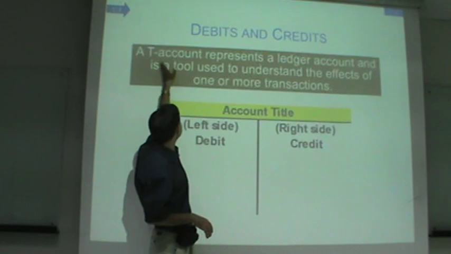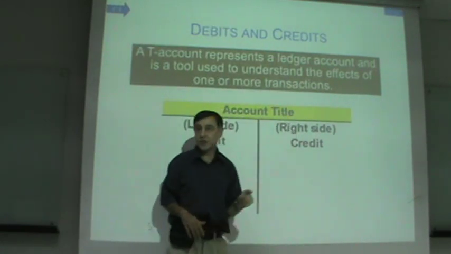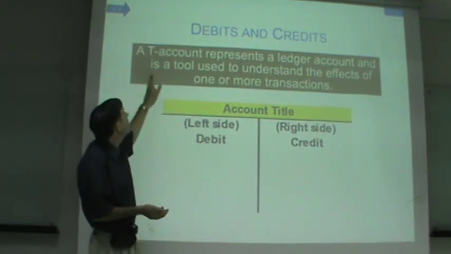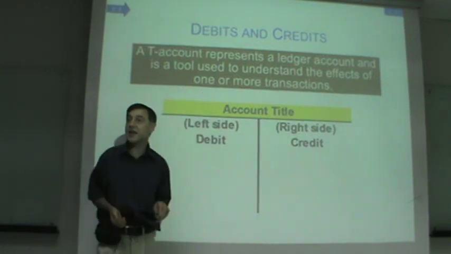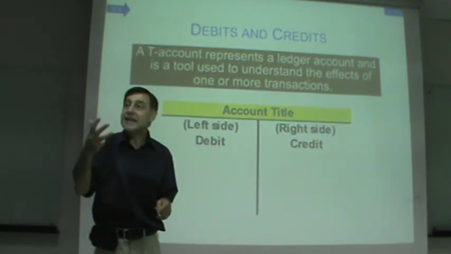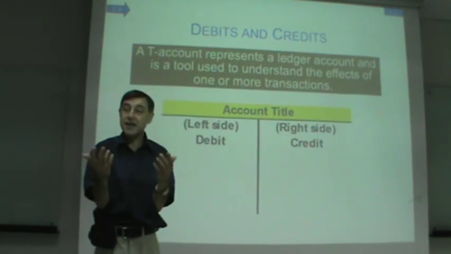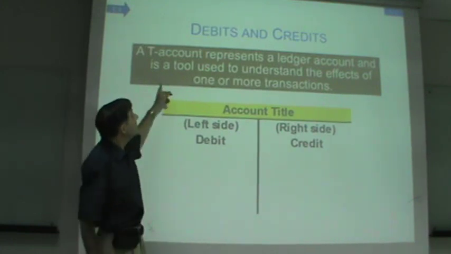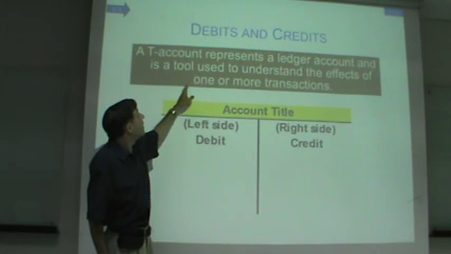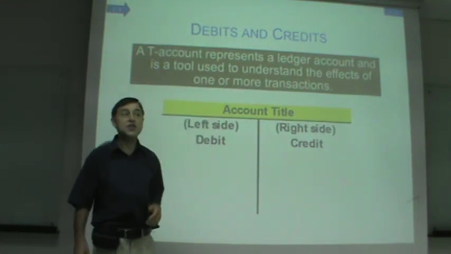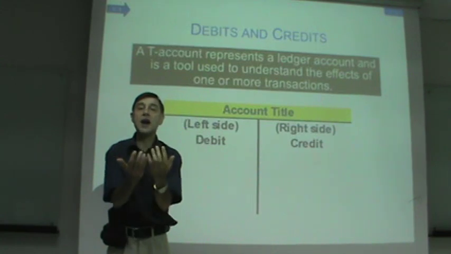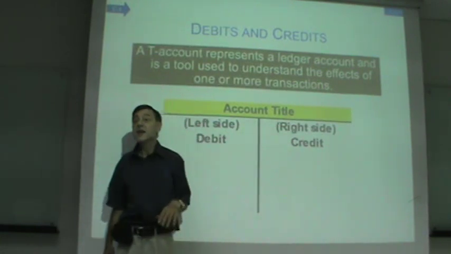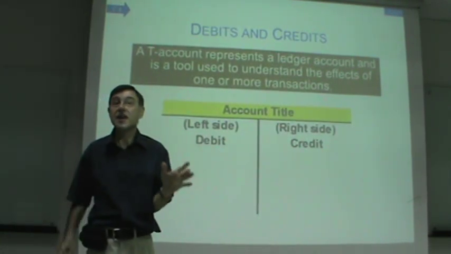So, what is a T account? It is a ledger account, okay? A ledger will have 20, 100, or 200 accounts. So it's a tool to make it easy to understand and easy to see. When you look at it, you know immediately what happens, okay? It's easy to visualize one or more transactions. And here you put in the debits, and here you put in the credits, and I'll be explaining the debits and the credits now. And that's what an account is.